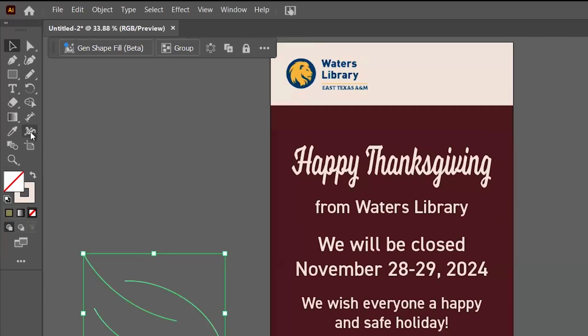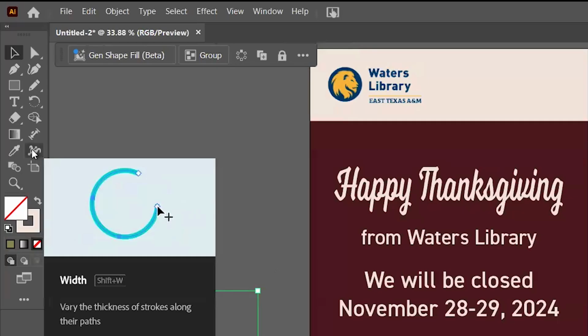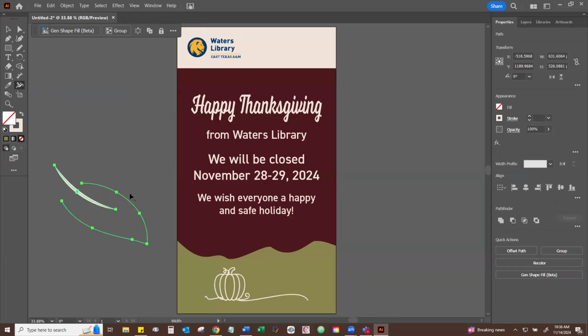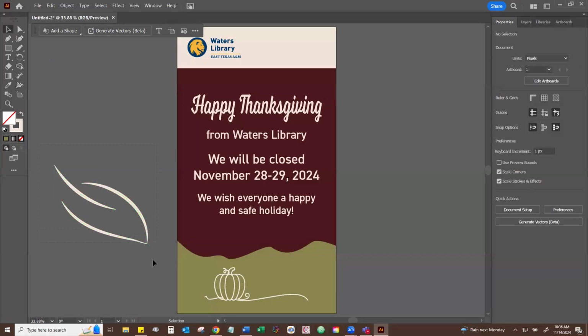So if you go here in your toolbar, there is the width tool. I'm going to click that. What it's going to do is widen a certain part of a stroke wherever I click. So if I click kind of in the middle and hold the cursor down and drag like that, I can put these wherever I want. I can play with it to make it look how I want. But if you can see, it gives me some width and then it tapers to the ends like that. Kind of looks a little cuter.